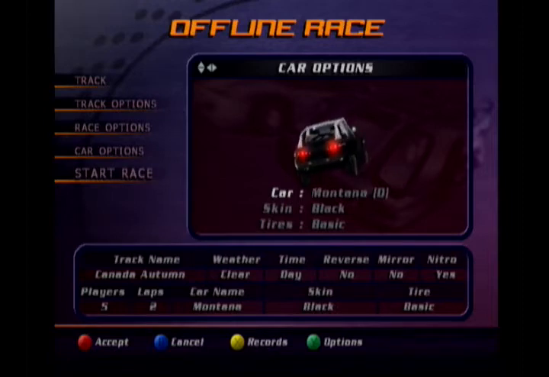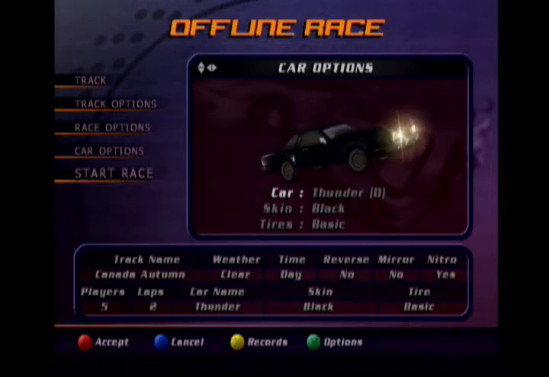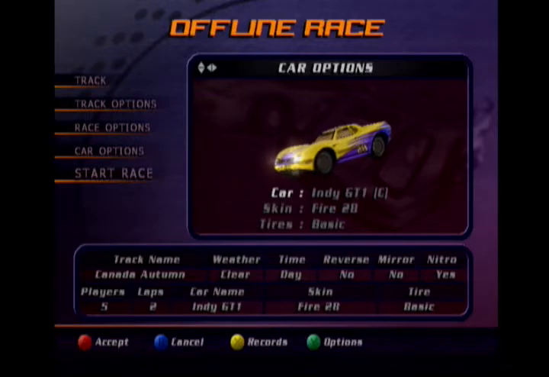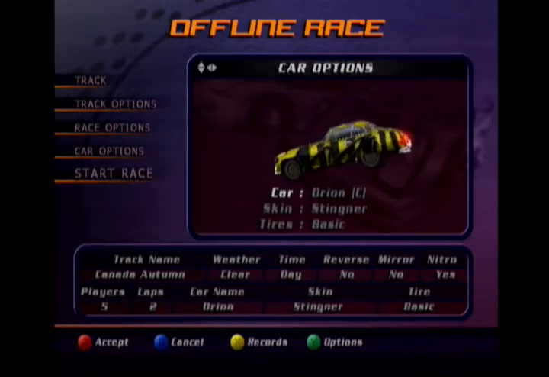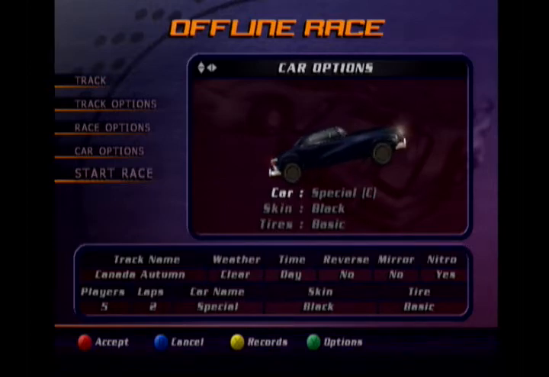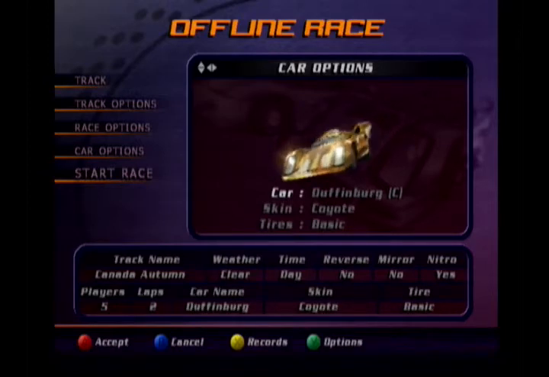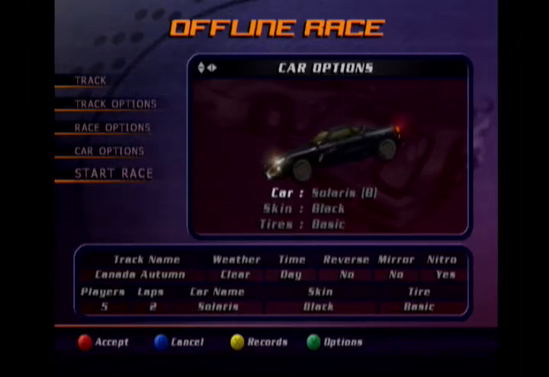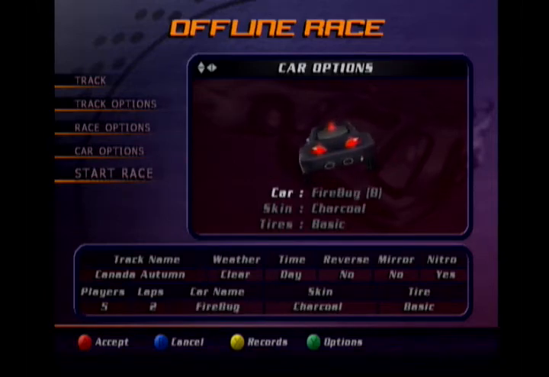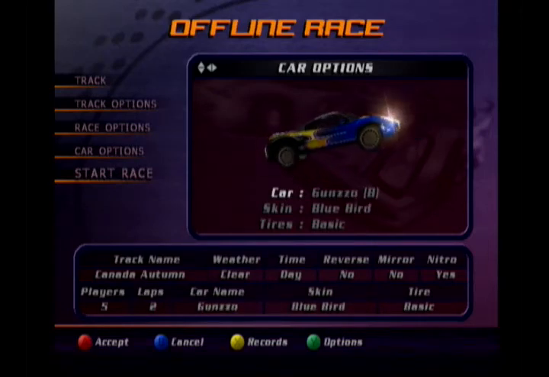Some of the cars from the original game are here, but there are quite a few new cars, like a truck even. And there's even some big cars, some big SUVs, and even some race cars. And you can choose any car here, and you can choose a different skin, different color, and also different tires, which was also a feature from the original game. So there's actually quite a few cars in this game. There may even be more cars in this game than the original game, and there's also quite a different variety of cars.